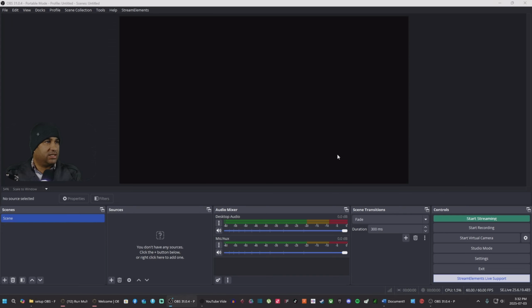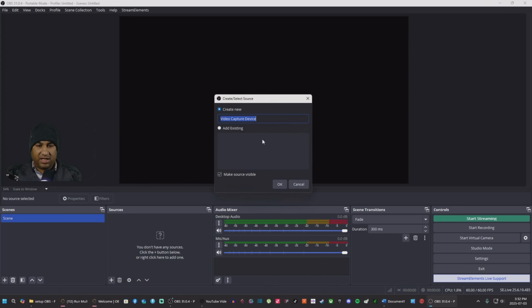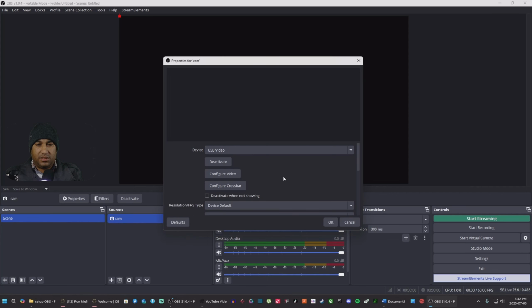You will get to a screen just like this. You'll see here on the left hand side the scene. You can add more scenes. Say for instance you use this one scene only for the camera feed. Then you go to your sources, you add a video capture device, let's name it cam, and open.